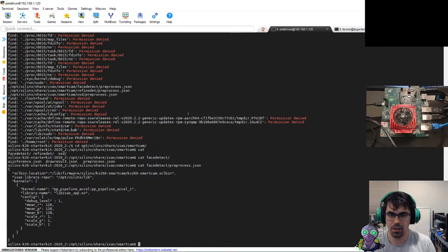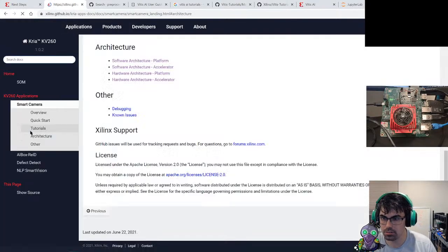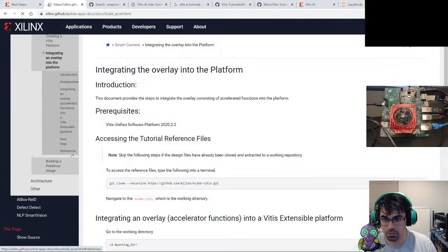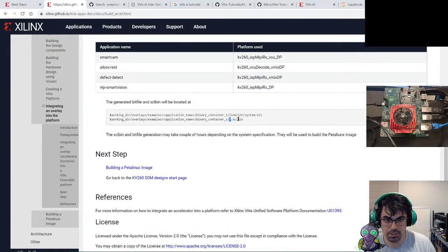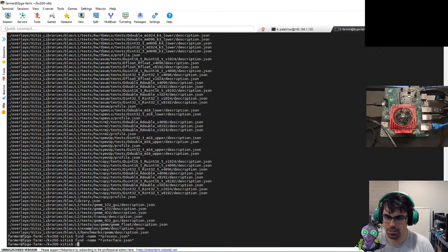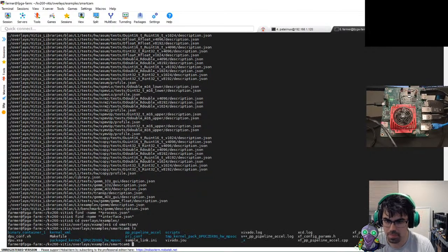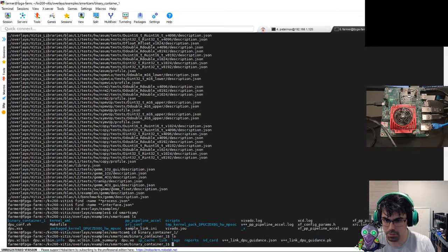So let's look at the XCL bin file. So when we generate the overlay, right? It should generate an XCL bin file. So that's going to be over here. So go overlays, examples. We want to go to smart cam. We want to go to the binary container. So this is where the project is. And we have the bin file.